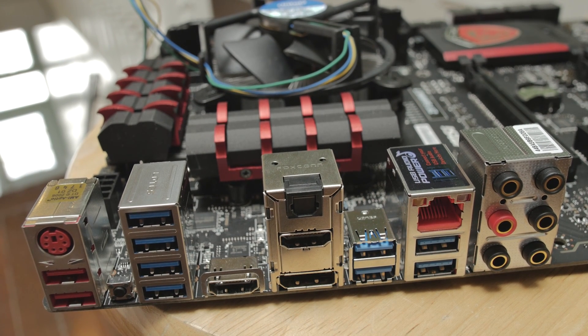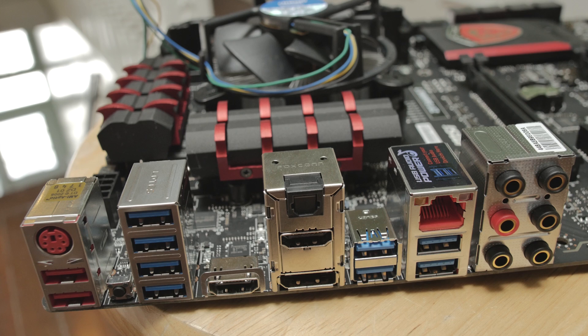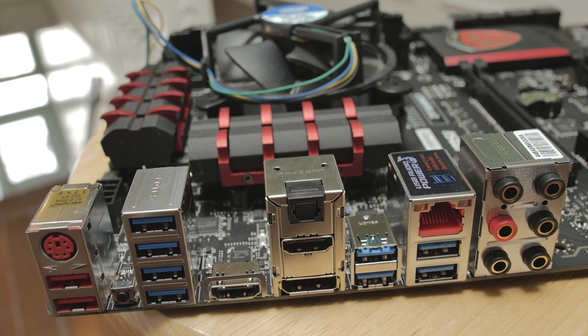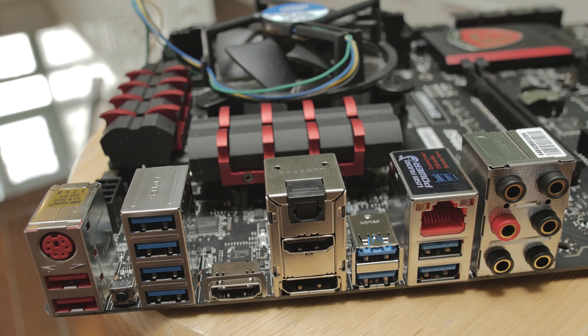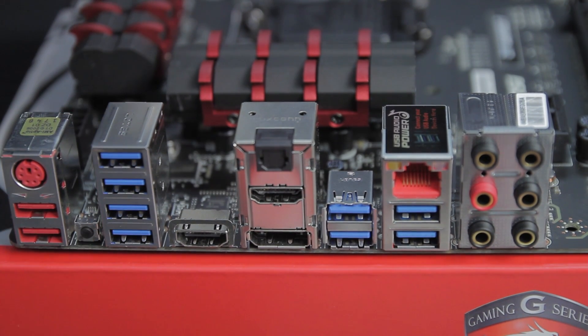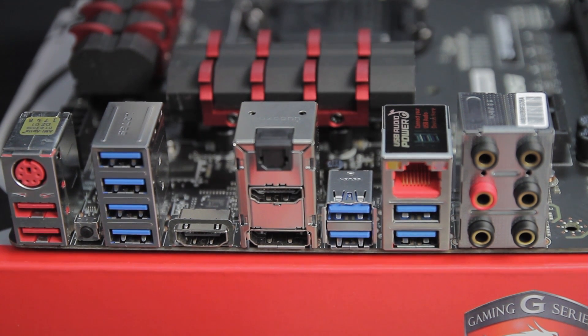The red LAN jack is a Killer NIC. I would have liked to see an Intel NIC as well for those that prefer Intel. Someday I think I need to set up a benchmark with an Intel to do head-to-head with these Killer NICs to see how they really stack up. The CPU utilization is always a little bit higher with the Killer NICs because they're doing software processing, but it's maybe just a few more percentage points higher — I'm not sure that's really deleterious to overall performance.